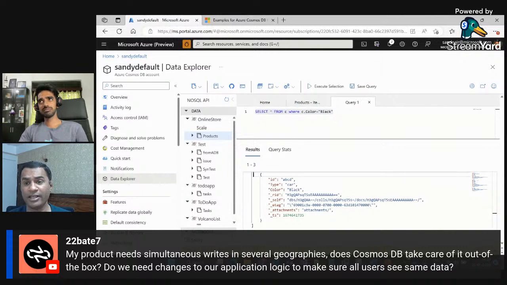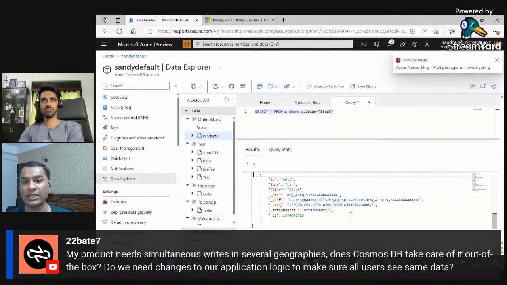No, actually, this is a very nice question. One of the powers of Cosmos DB is called multi-master, which basically means that you could deploy Cosmos DB in multiple regions, and all regions are write regions. So it's like an active-active implementation. And when you configure your SDK to write into Cosmos DB, you provide a list of preferred regions. So let's say you have one client sitting in the Americas and writing to the American Cosmos DB, and then you have another client sitting in India and writing to the Indian Cosmos DB.